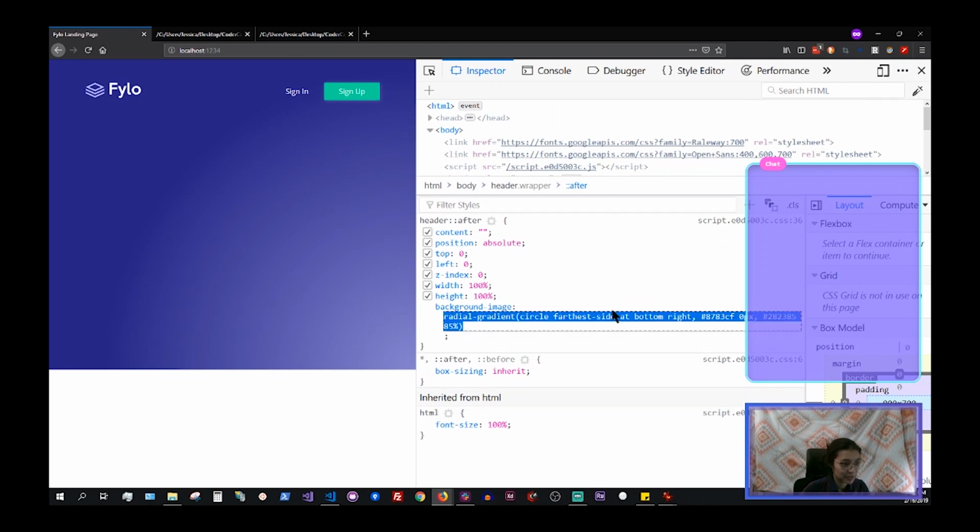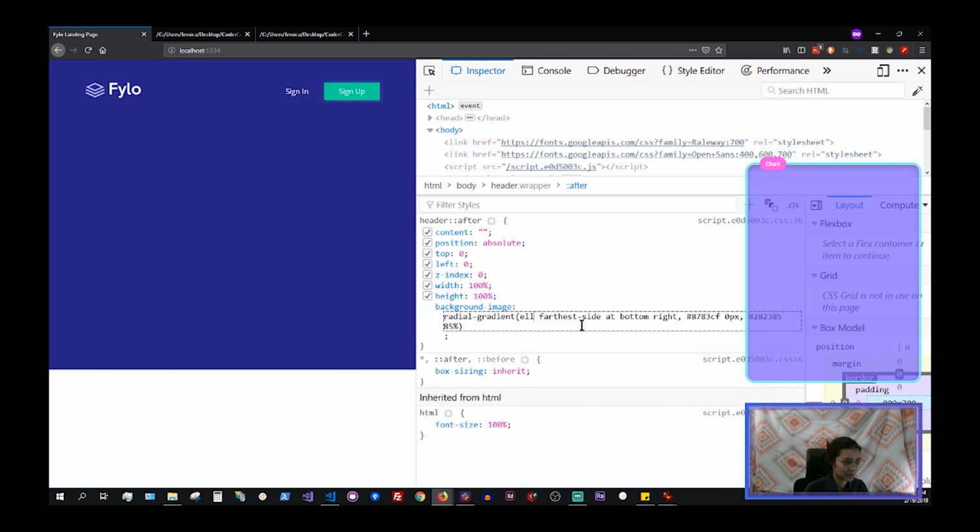So the first one is circle. It can also be ellipse, and that will sort of determine the shape of your gradient. And then you got farthest side at bottom right. That kind of tells you where the center of the gradient begins, so you can change that. So let's try ellipse. I think it's a bit hard to see because I put the center kind of way off, but the other thing is it begins at farthest side at bottom right.